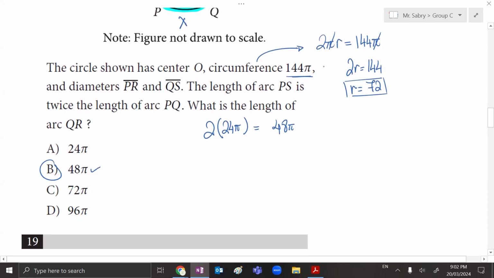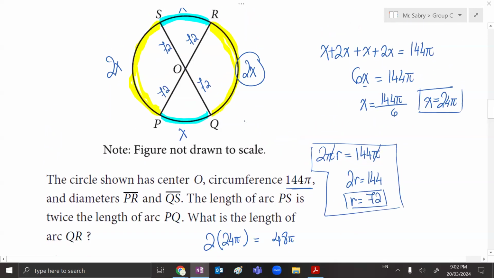Does that make sense? By the way, the radius that I found here wasn't needed at all in this case, but I did it before because I read it. Does that make sense? What I did is I thought, if the circumference itself is 144, then half the circle is going to have to be 72. So you divide that by 3. QR is smaller than 72. So that's what I did. I was like, it makes sense if it's 48.